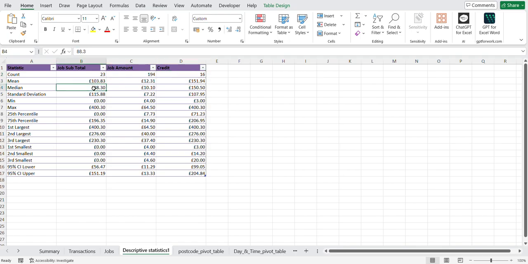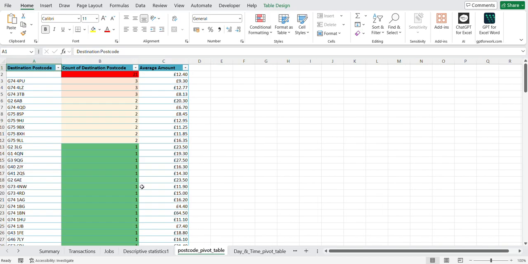Mean, median is like average and it shows me how much I earn on average weekly per job. The minimum, if I don't work at all, I make zero. Minimum fare per job is £4. Maximum I ever earned in 23 weeks is £400. Per job was 64. Basically, we analyze the information, it gives you a rough idea of your weekly earnings, your per job, the largest you ever earned, the smallest you ever earned, like the second, third largest, first, second smallest, percentile range upper. So it's good information, but this is the part I really like.